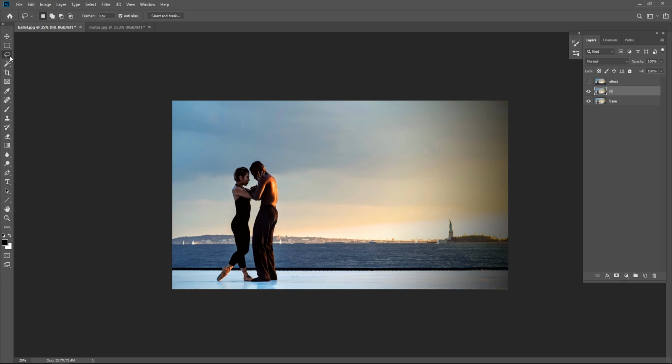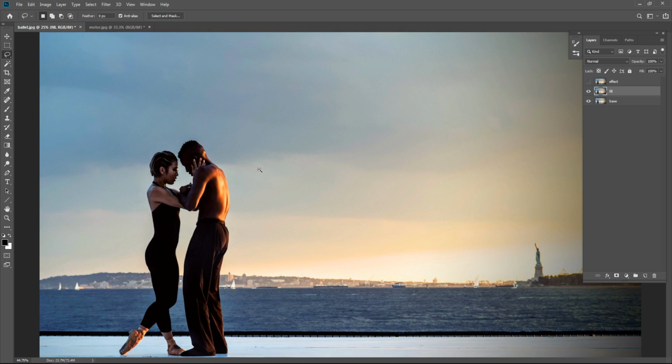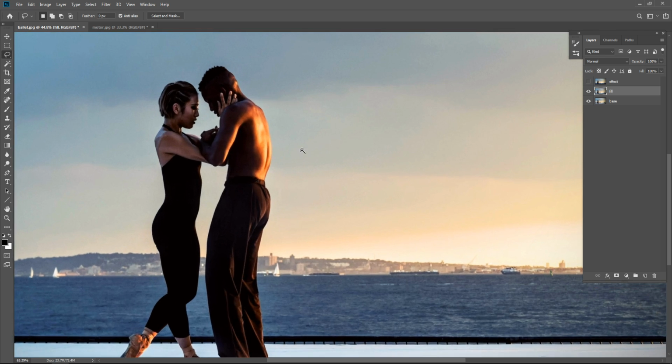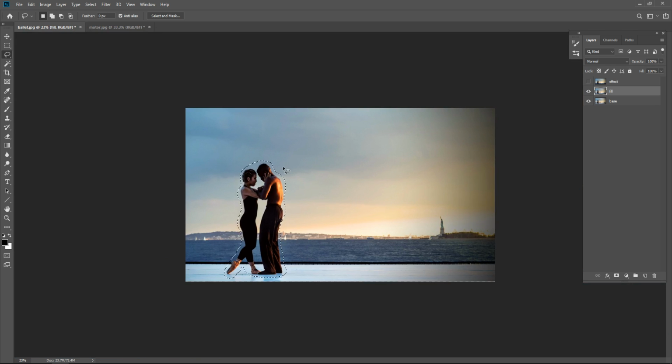Because of that, just select the lasso tool and make a selection around these two guys. It is not professional, but it's enough for what we are doing.